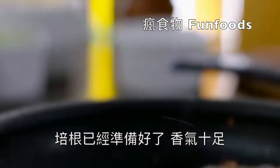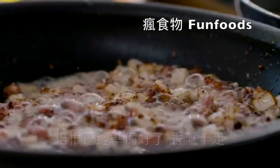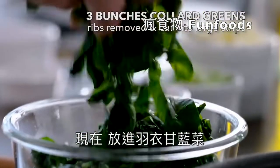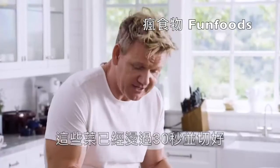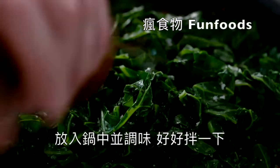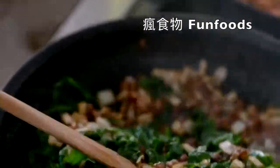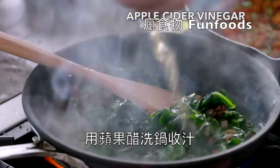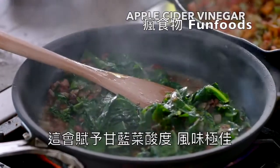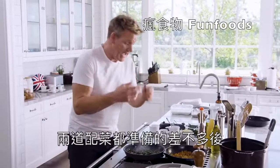Now, I've got the color on the bacon. I've got the fat being removed and the flavor in there is incredible. Garlic's caramelizing. In with the collard greens. Now, these have been blanched very quickly for 30 seconds in boiling water and then sliced up. Drop them in, lightly seasoned, and then give that a nice toss. Look at that there. To bring the collard greens to life, you could glaze the pan with an apple cider vinegar. That gives the collard greens its tartness and the flavor is incredible. Let that evaporate. Collard greens, hash done.